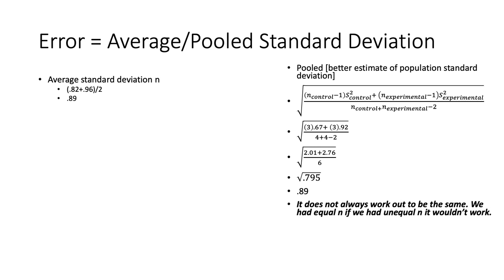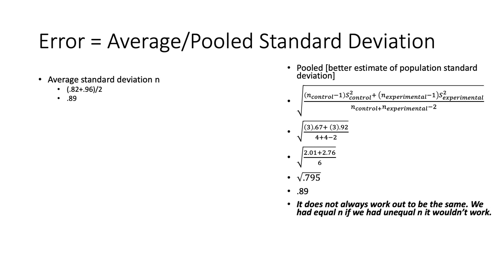So what does it do? Well, okay, so it looks like the equation for time travel. There's a square root in there, great. There's an n-1 for the control group. There's an n-1 for the experimental group. There's a denominator of n control plus n experimental minus 2. Okay, so this is just looking real funky, right? Well, let's talk about it.